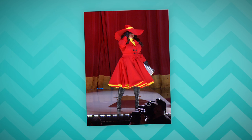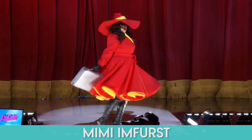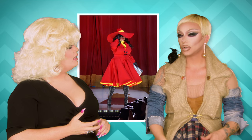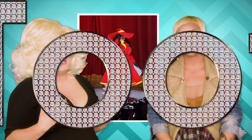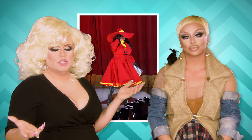Mimi Imfurst as Carmen San Diego. I like it, I think it's really cool, it's fun. I'm not sure exactly why you would need to be anyone other than yourself at an event like this — it's a time to show who you are. But it was impeccably made out of neoprene, it was beautiful. Her boots were really beautiful. I actually do toot this because it's very Mimi. I give it a two. She's a showboat, but yeah, I give it a two. That's Mimi.